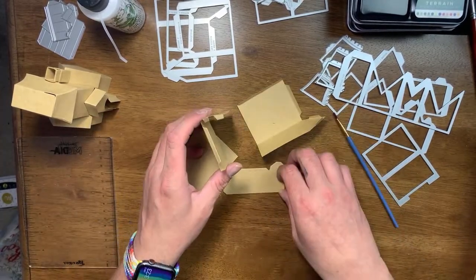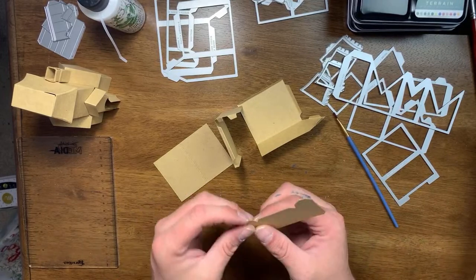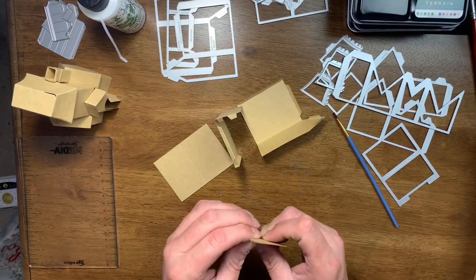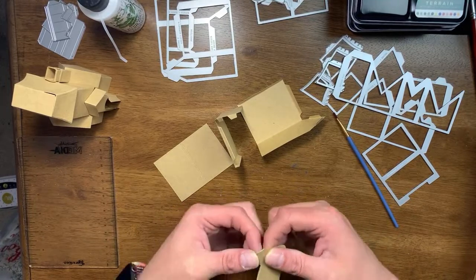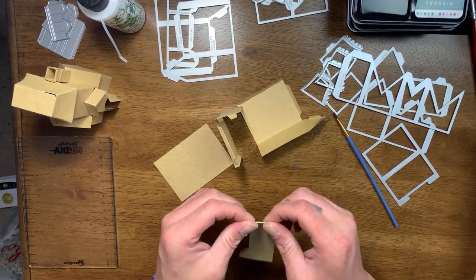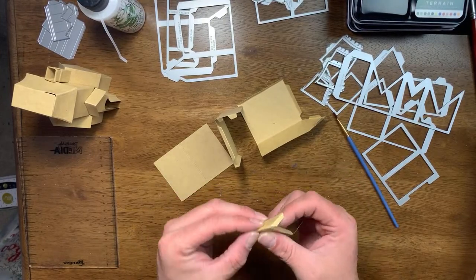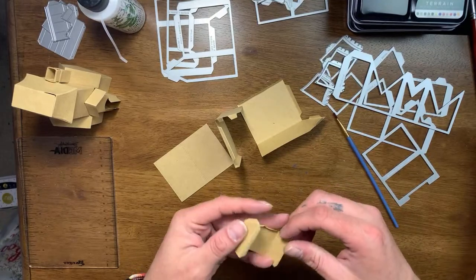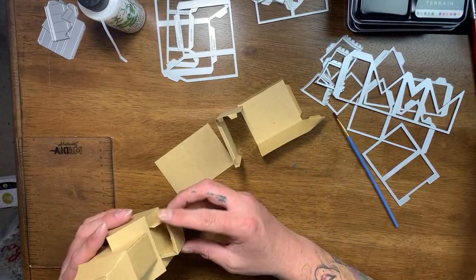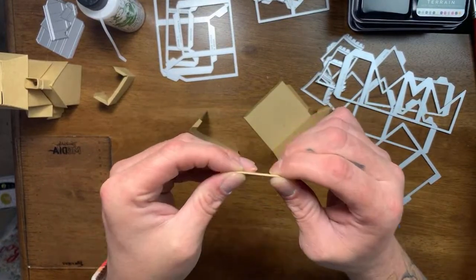All right. And then this is like a little addition that you can put on the house if you want. I don't think I cut the little roof part for this, though. There is a little roof for the addition. But I'll fold all the bits anyways, and I'll show you. So on this house, for instance, you could put the addition right back there, and then there would be an additional roof. Or you can put it on here. We'll get there. All right, and then this is the roof for this house.